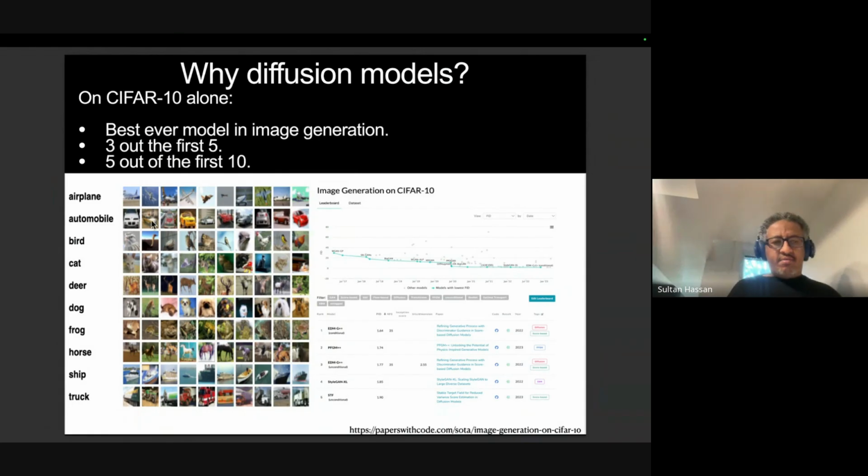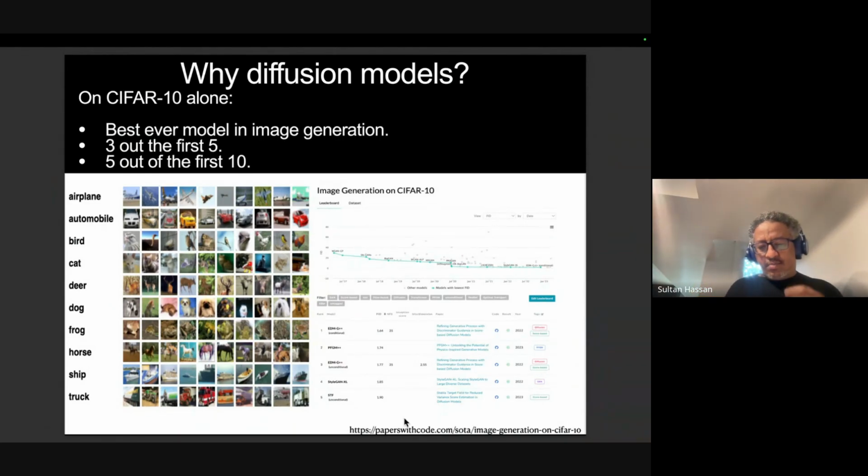This CIFAR-10 is a very tricky data set. It has an airplane, a bird, a cat, a deer and a horse. There are also CIFAR-20 and CIFAR-whatever, up to 200 I think. So there are different CIFAR data sets, but this is the smallest one, and you want to show that your model really works very well here.